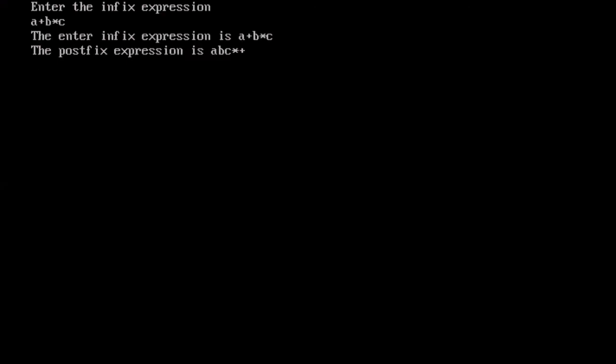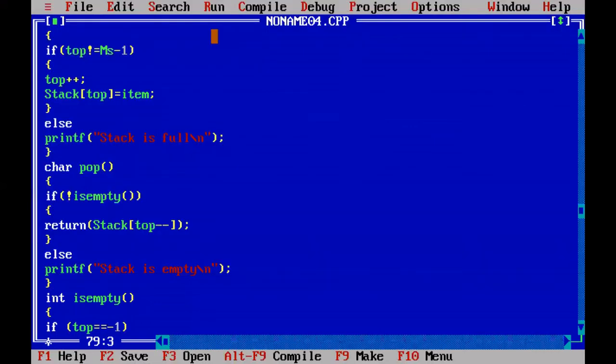I hope all of you have understood the program because we have solved many problems. We have converted many infix expressions to postfix expressions. We know the actual procedure that we used to follow to convert infix expressions to postfix expressions. Once you are thorough with the procedure, you will easily understand the program.